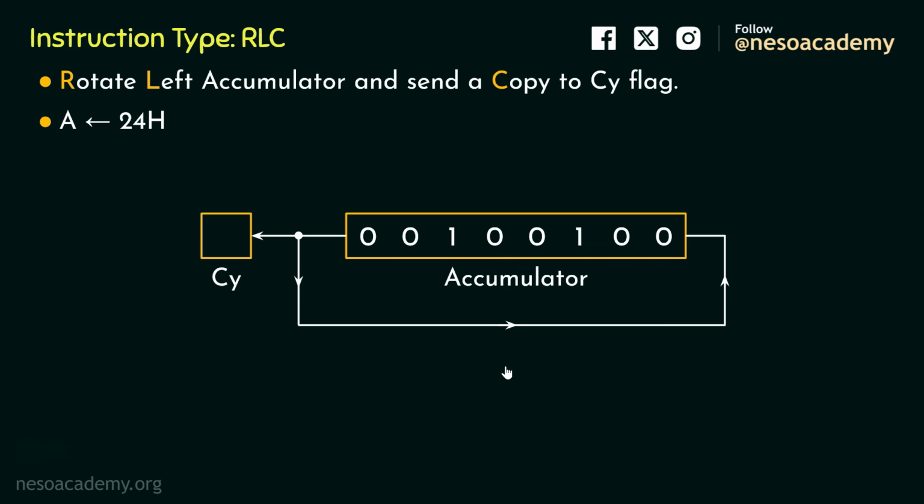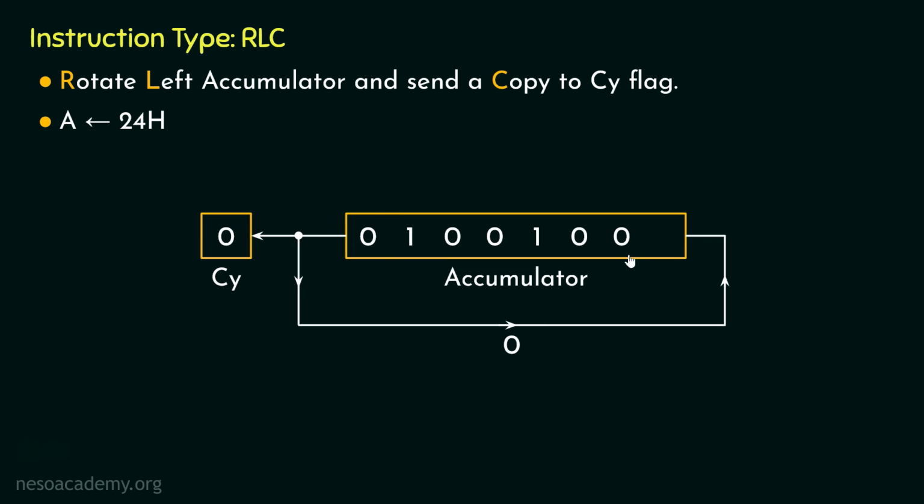Let's now execute the instruction RLC and allow me to show you what will happen by the end of the execution of the instruction. So as I told you, the most significant bit will come out and this event will make an empty space at the most significant bit's place. Now a copy of the most significant bit will be sent to the carry flag, and due to the space created by the absence of the most significant bit, all the rest of the bits will be shifted towards the left. And once the shifting is done, I told you earlier that there will be an empty space at the least significant bit's place. So the most significant bit which came out, which is 0 in this case, will now become the least significant bit.